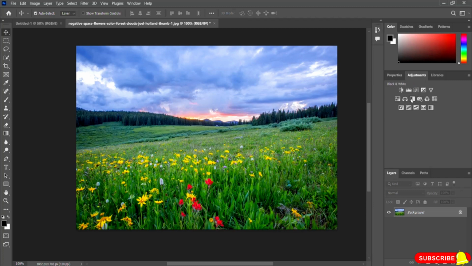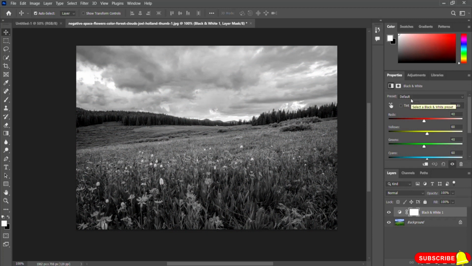So this is the black and white tools. As I was saying, if you need to make any black and white image, you just use these tools directly for making the image black and white, and you can see the result. But we have an interesting customization in here. You can see that we had some yellow flowers in here, we had some red flowers, we had some green trees, green grasses. But if we want to manipulate a specific color for making black and white, you can do that very easily. Let me show you how.